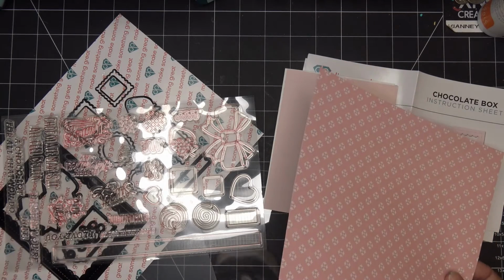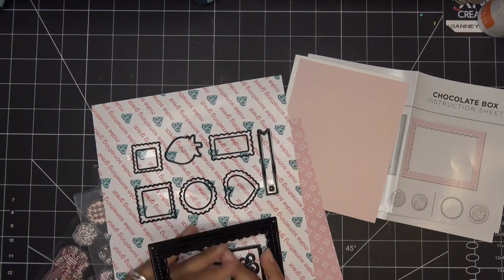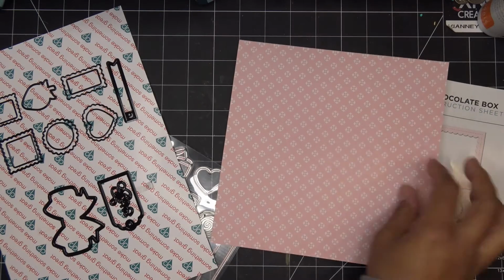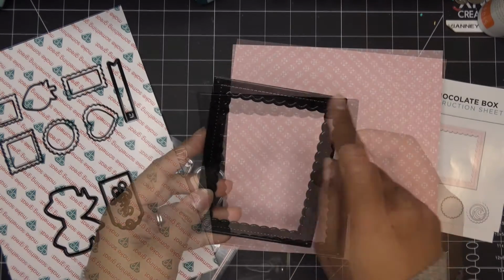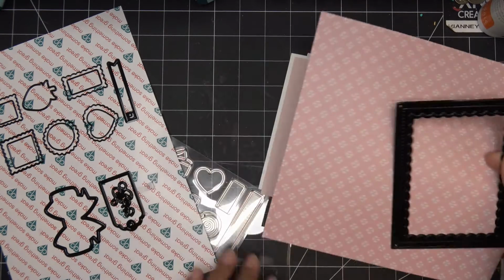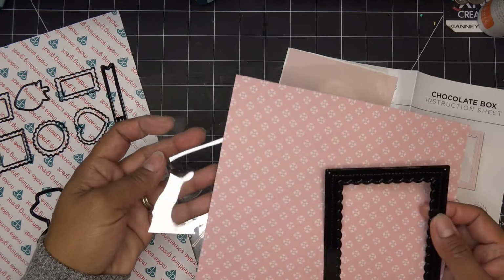Then I have this piece that I think I'm going to put in behind because we're definitely going to make this into a shaker, of course. So we have this guy. And again, I'll just quickly take a measurement of kind of what we're looking at. I'm going to cut this paper down just to fit inside there. I don't need it to be exactly the same. So this will be about 3 7/8 by almost 5. So I'm going to cut this down to just a little bit smaller than 3 7/8 and a little bit smaller than 5. And same thing with this piece of acetate, just to get that going. So I will be back.